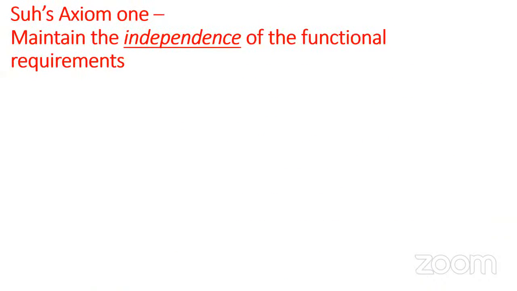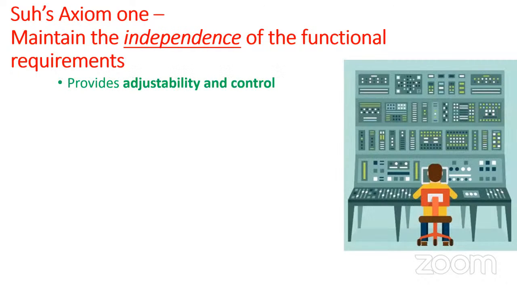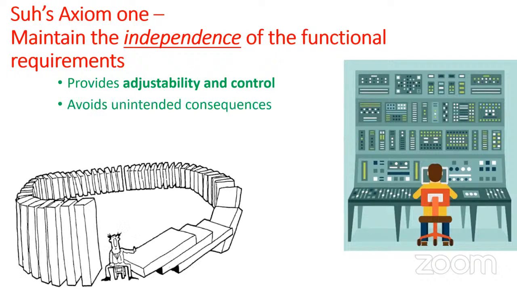So the thing that makes it axiomatic, a lot of people that take my course think about decomposition as being important. That's important. That's sort of like the free body diagram, you need to apply them. But axiom 1, the independence axiom: you want a design solution that's adjustable and controllable. When you step on the brakes, you want the car just to stop in a straight line and not turn one way or the other, right? You want the design to be adjustable and controllable.